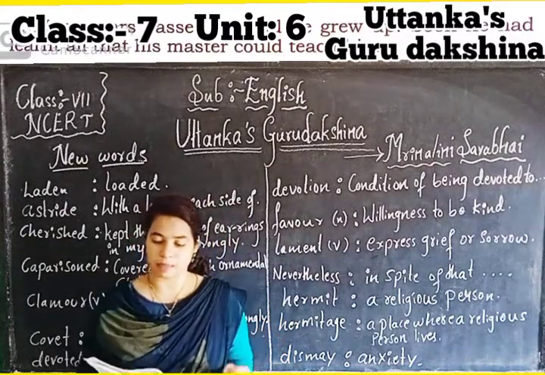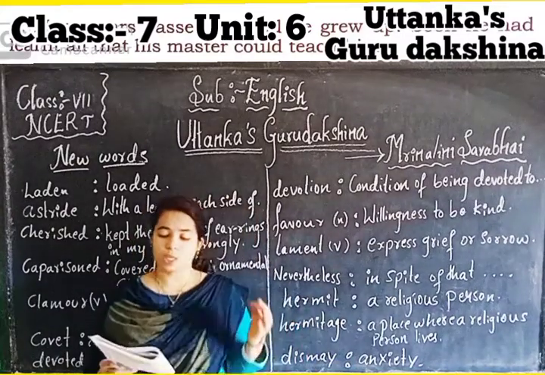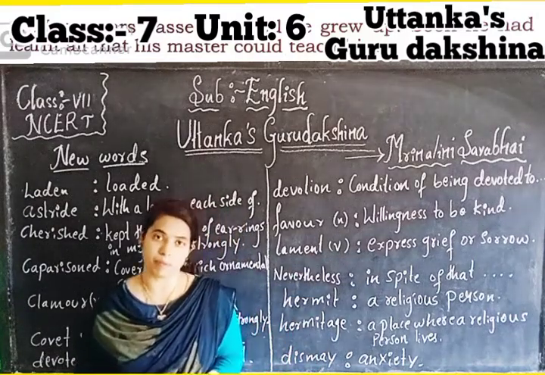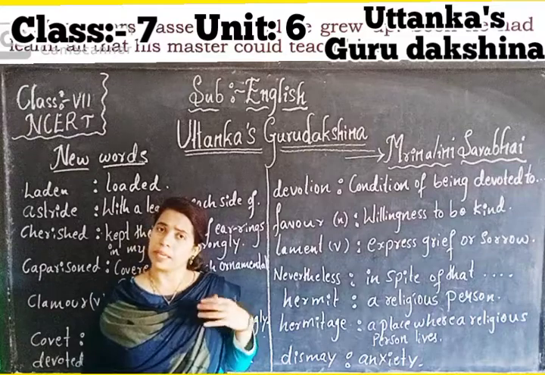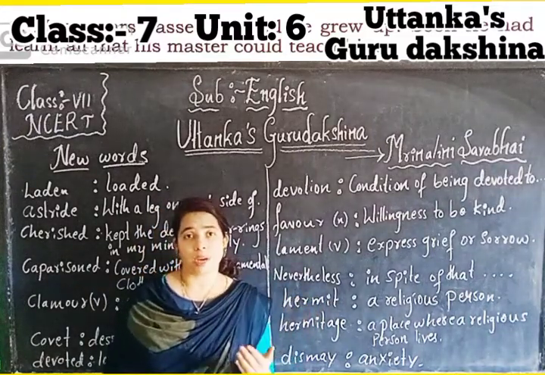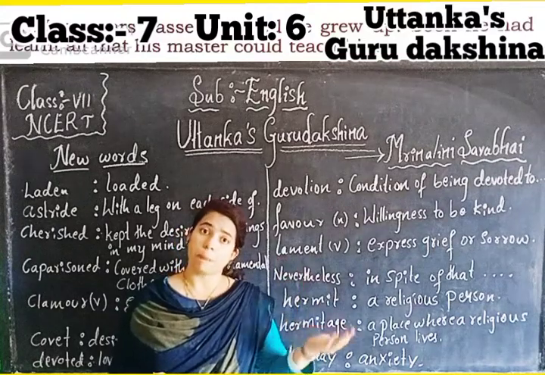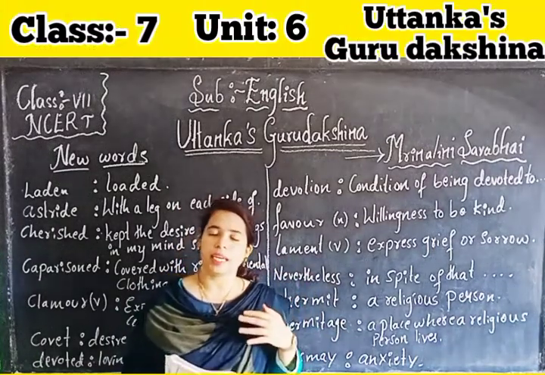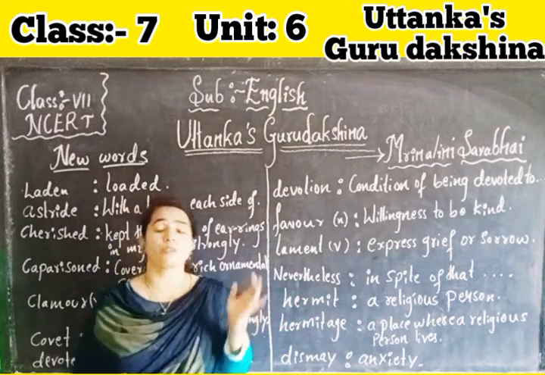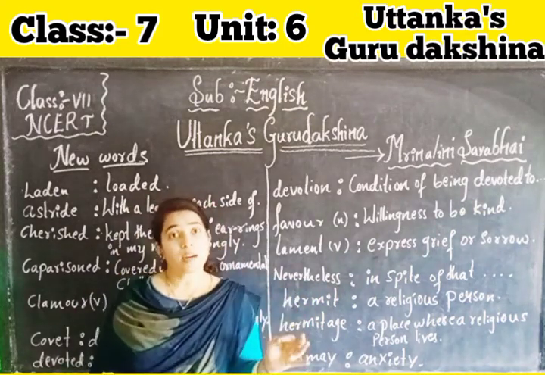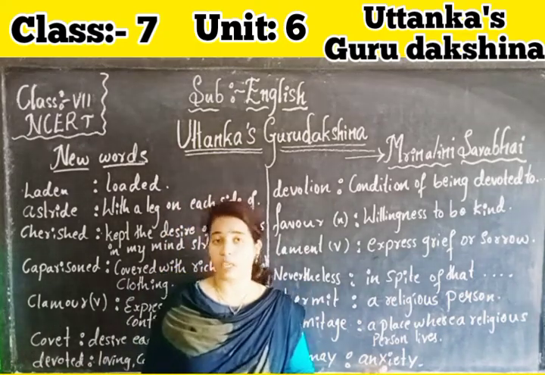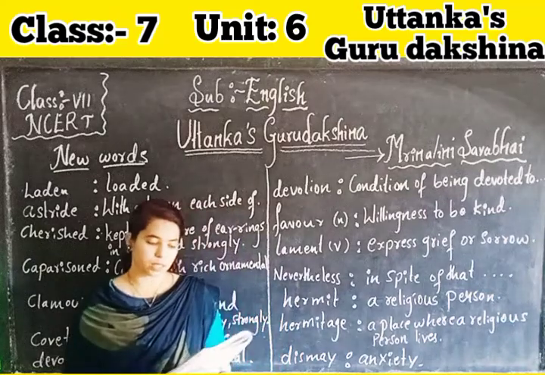Many years passed by and he grew up. Soon he had learned all that his master could teach him. What happened here? Many years passed away. After so many years, the boy grew up in a proper manner and he learnt a number of things from his guru. Whatever knowledge the guru had, he completely acquired. Coming to the third paragraph.